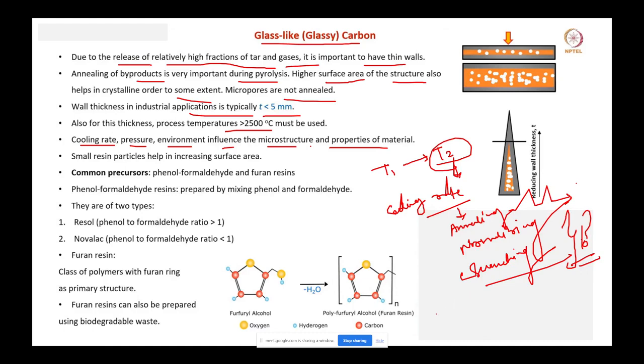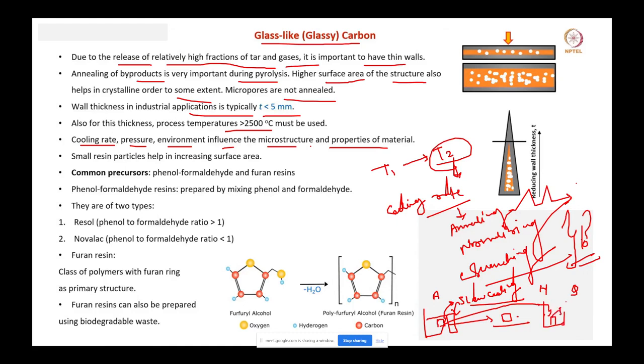Okay, fine. Let me give you a very simple explanation of the difference. First is annealing. You put your sample in the furnace and you allow it to cool inside the furnace only. You do not require the sample to come out of the furnace. You just switch off the furnace and let it cool very slowly. This is annealing. Normalizing is, you take the sample out in the air and cool it. Quenching is, you take out the sample and dip it inside water or any other medium.